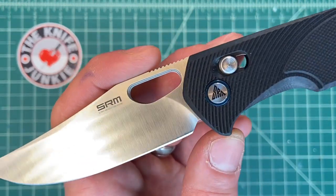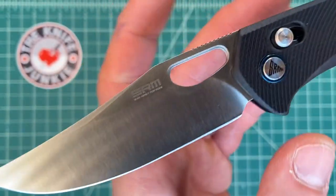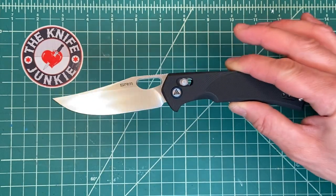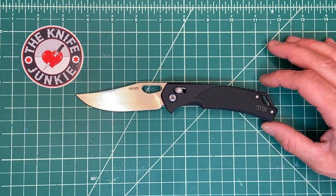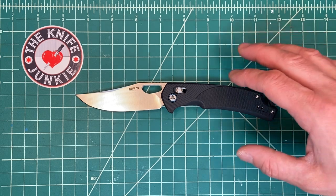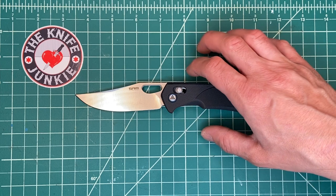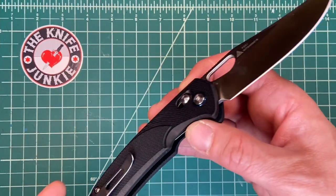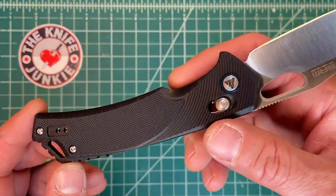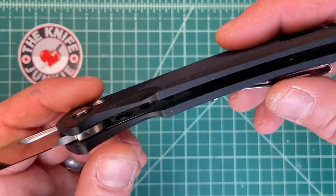I think this is a rebranding. It says "Stay Ready for More" — that's San Renmu. So I think it's a rebranding, and an attempt to show that they are capable of their own unique designs. In the past, perhaps they relied on the designs of other famous manufacturers, designs that are proven to sell, and just glommed onto those and appropriated them, to be kind. And now they're turning a corner and saying, we do our own stuff. They've been doing their own stuff for a while, but making it SRM instead of San Renmu might be an attempt to distance themselves from their past reputation and forge ahead.